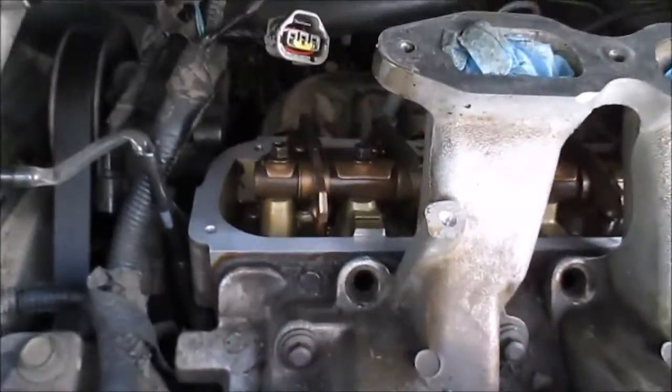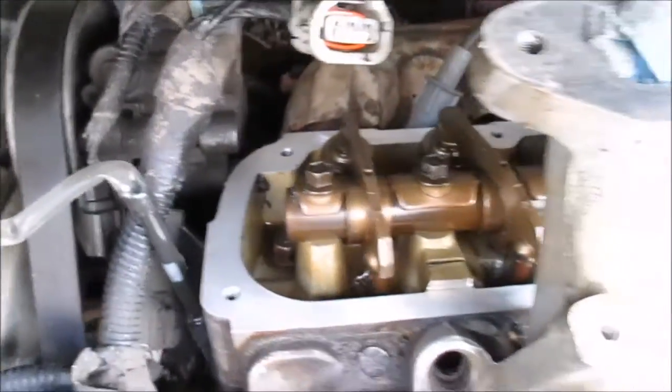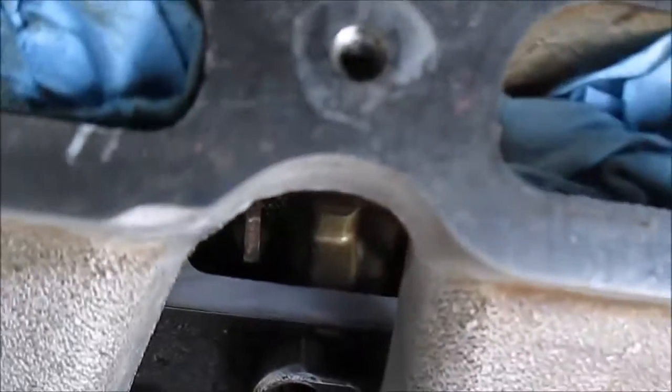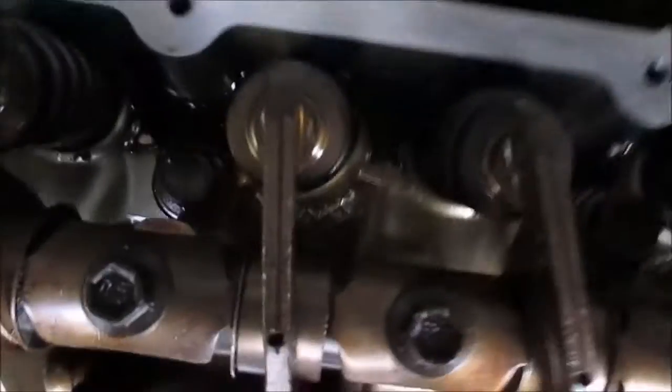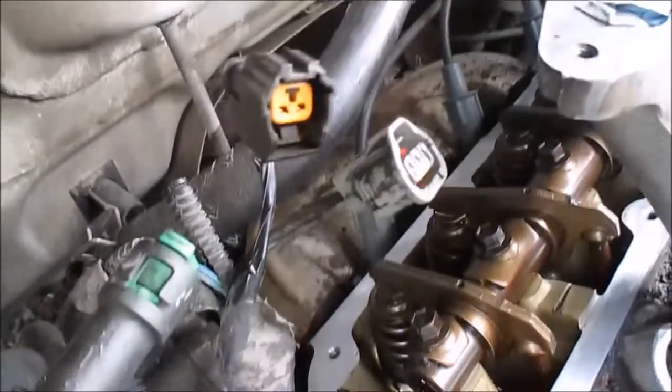I've been scrubbing this valve cover for about an hour. I just want to show you how clean I got it. I don't even know if you can see it. I'm trying to make it where. But the point is, let me get over here. See, I got that pretty clean. It was real scuzzy and dirty. I scrubbed this thing for about an hour.